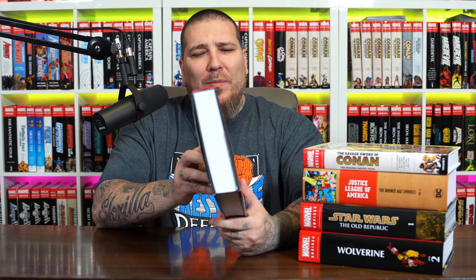All right, next up is the new printing for Fantastic Four Volume 2, Silver Age goodness, Jack Kirby, Stan Lee, and this collects, as the cover suggests, Behold Galactus, the coming of Galactus. I wonder why Marvel's reprinting Fantastic Four omnibus. Could it be that they're coming to the MCU very, very soon? I think so. Let's take a look at it, guys.